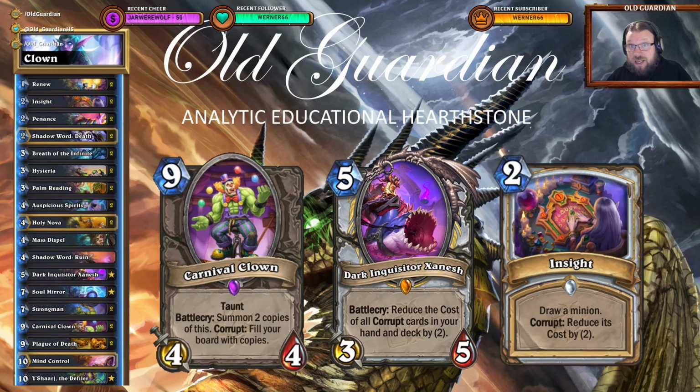And the card that enables the whole deck is the new Dark Inquisitor Xanesh. Battlecry: reduce the cost of all corrupt cards in your hand and deck by 2. Note that they only reduce the cost of corrupt cards, not the corrupted cards. I actually once played this when I had Insight as a corrupted 2-mana card in hand, and it didn't go down to 0 mana, so pay attention to that if needed.